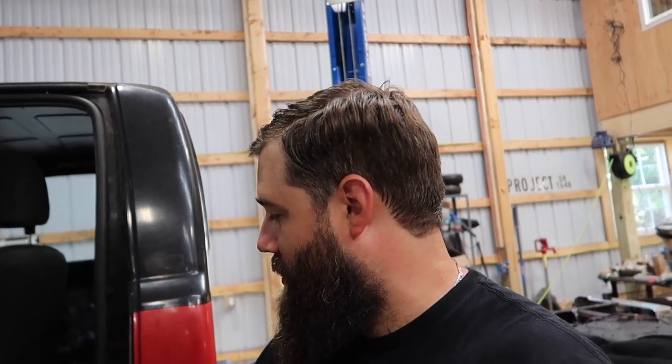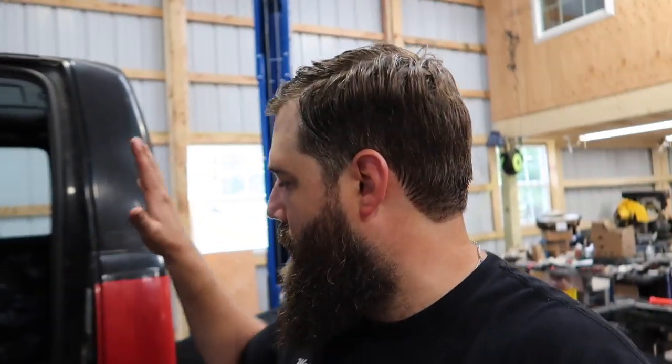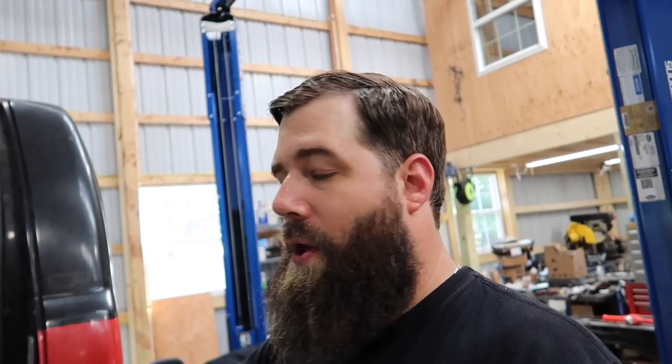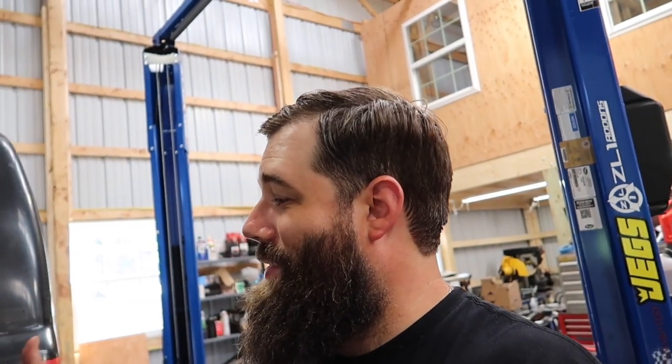I think it's time to remove the dirty, nasty, horrible carpet that's been in this truck for years. The reason I left it in as long as I did is there are a few things that need to be disconnected before it can come out. I figured if I was going to be drilling and grinding to make these brackets, all the shavings and everything could stay in the nasty carpet and when I pull it out I'd have a clean slate. But now that I'm getting into drilling the rear holes it's a pain drilling through the carpet — it's not going to be an accurate hole and I want everything nice, neat, and straight. We'll remove this, get everything cleaned up, get those holes drilled, grab some proper bolts, nylock nuts so nothing backs off, and stainless hardware so we won't have any rust.